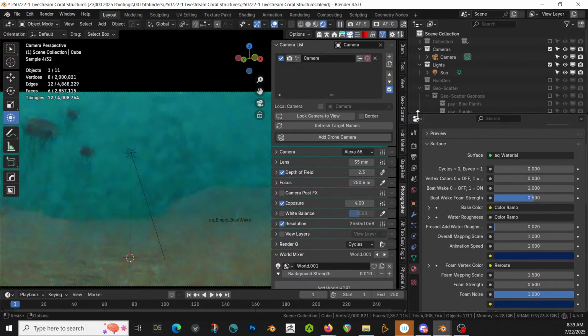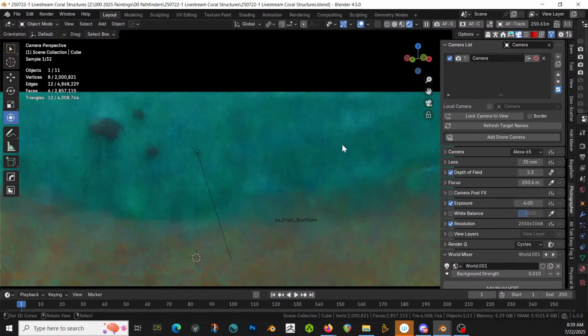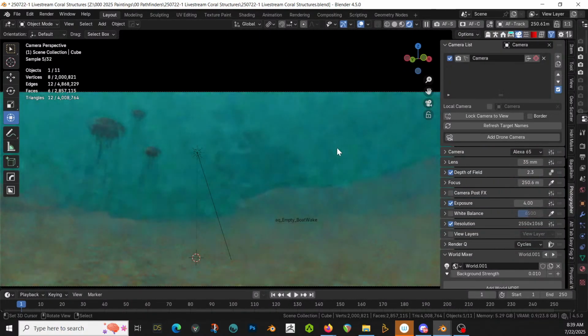That might be better. We're still very far back, but we want it to feel far back too. So all right. I think I can live with that.